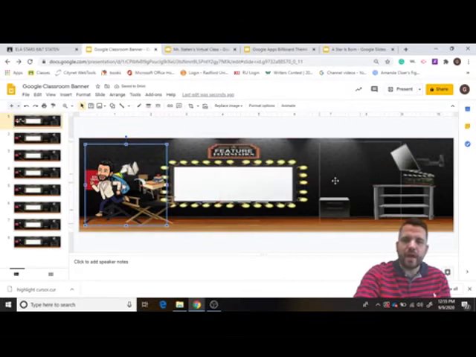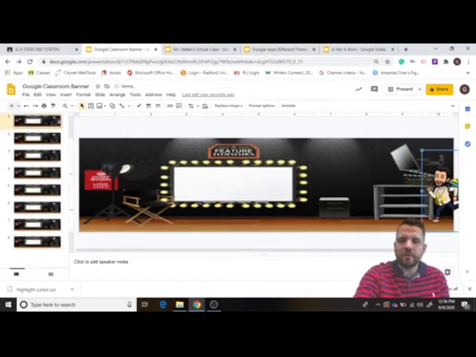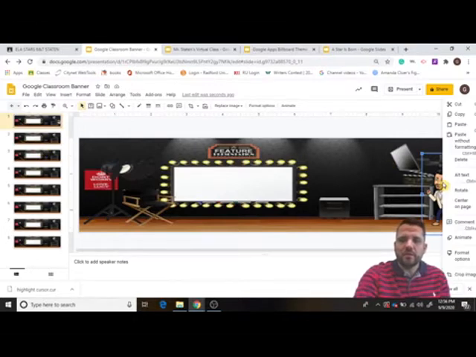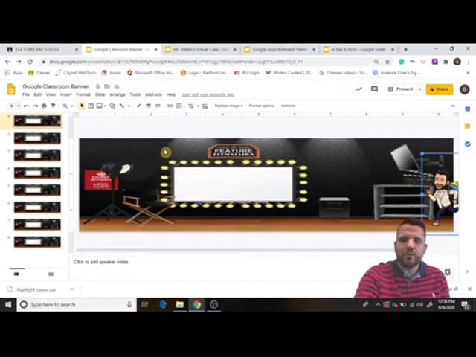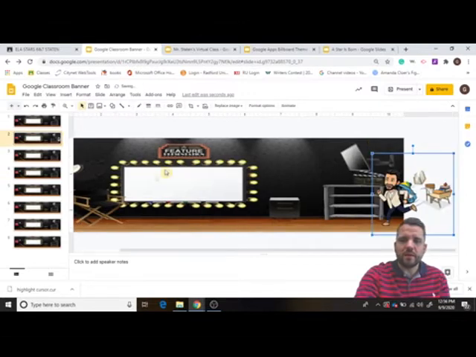I'm just going to drag him to this side, and I don't want the desk in the image, but I do like the book in the image, or at least the backpack. So we're going to have him just off the slide a little bit. And if you wanted to, you can start with the second slide, so it gives it a little bit of delay. Let's see how that works. Just paste that back in. Okay, so he's on there now.